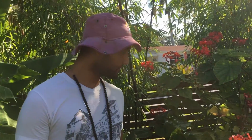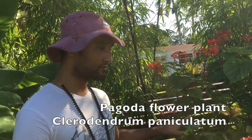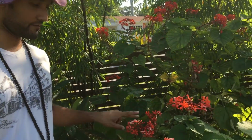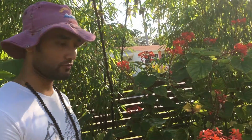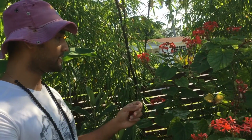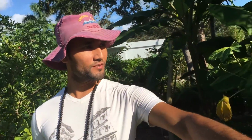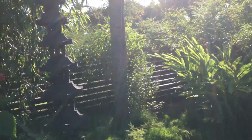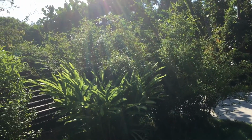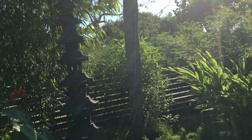Be careful, make sure that it doesn't spread, because it spreads with its root. It gives shoots from wherever the root spreads, so we have to by and by take the ones that are growing around and share them with friends. So now I think we have a couple of bamboos around and some galangal there. There's still a lot of space to be used here for making it beautiful.